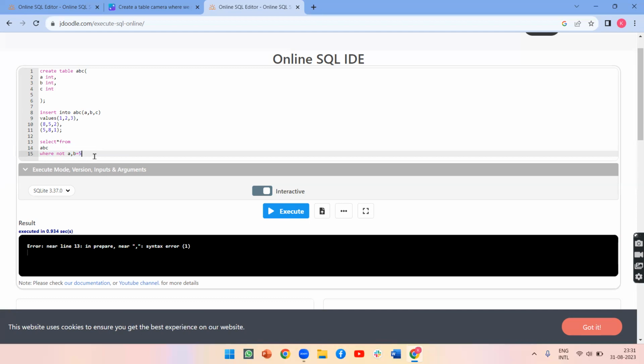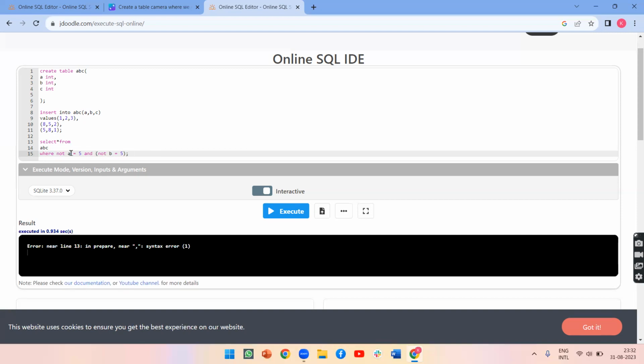You can write it very easily in another way where A should not be 5, and you can write brackets. It's not that brackets are not allowed, brackets are allowed. You can apply the parenthesis for making the instructions very clear. And not B is equal to 5.